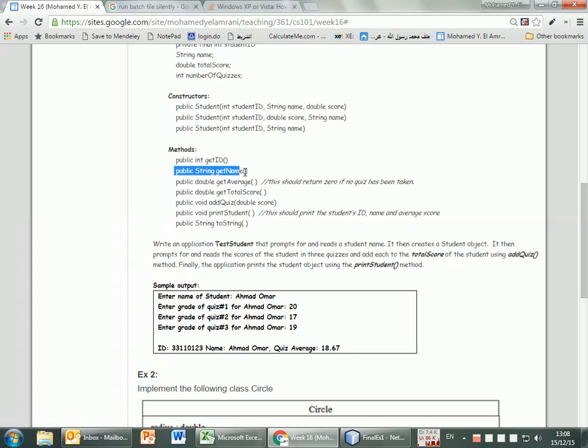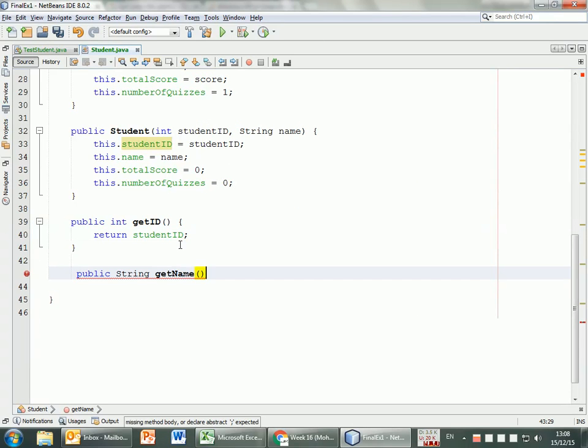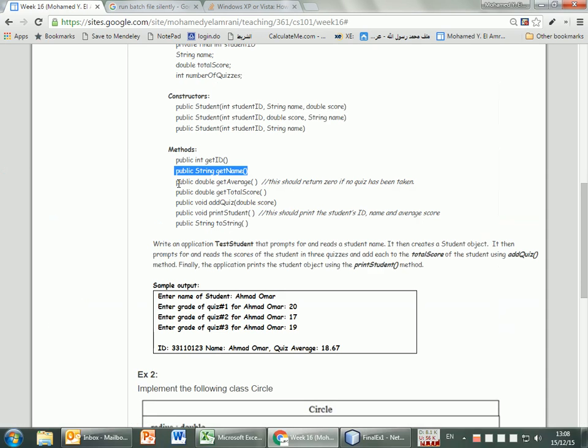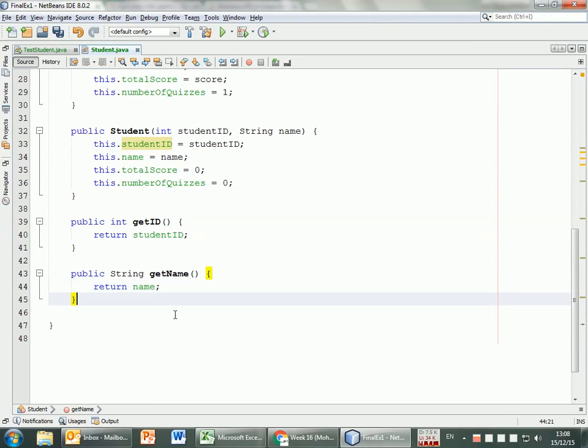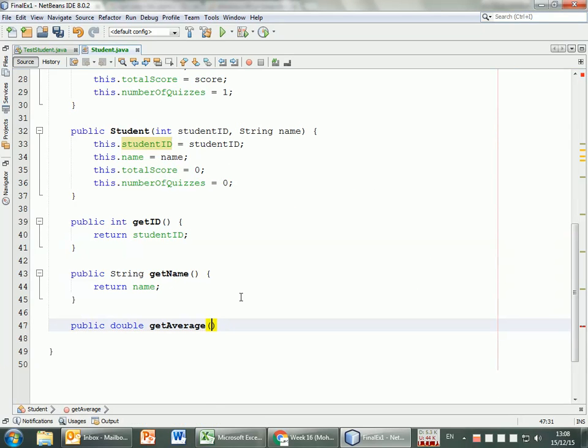Now this one, public String getName, I'm going to return the name, and that's easy. Public double getAverage, and this one is going to be doing something, because it says this should return 0 if no quiz has been taken, and it should return the average if there's a quiz. So what should I do?